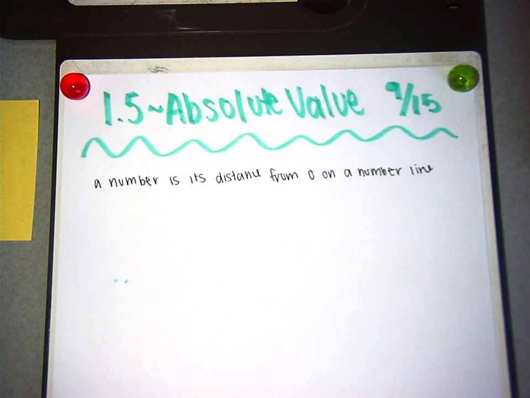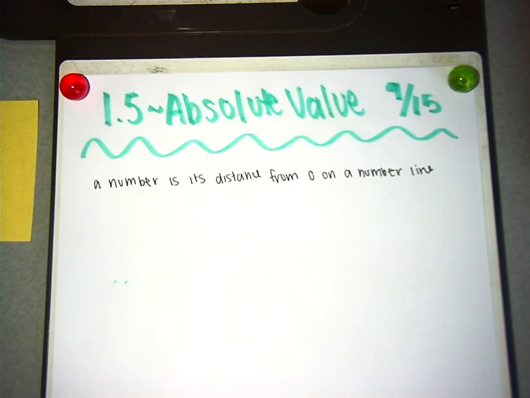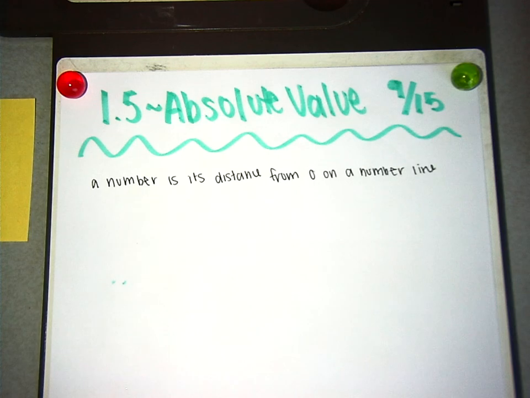A great way to think about an absolute value is like an odometer. Do you guys know what an odometer is? It's the thing in a car that keeps track of how many miles you've traveled. If you put it into drive and travel forward 2 miles, your odometer goes up 2 miles. What happens if you hit reverse and go backwards 2 miles? It still goes up 2 miles, because the distance is always positive. It doesn't matter if you're going forward or backwards, you're still traveling over a positive distance.